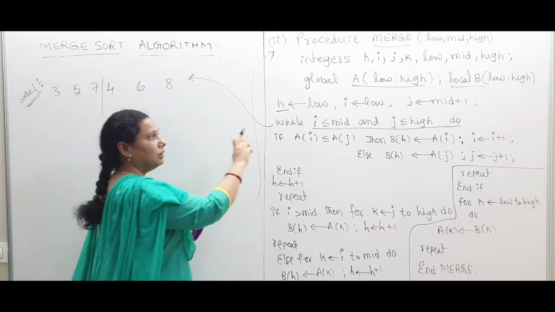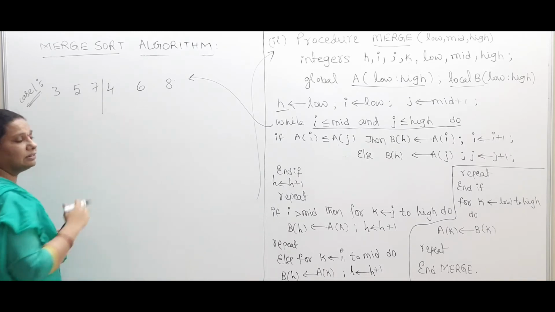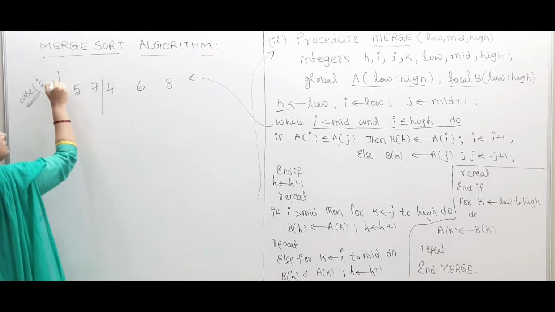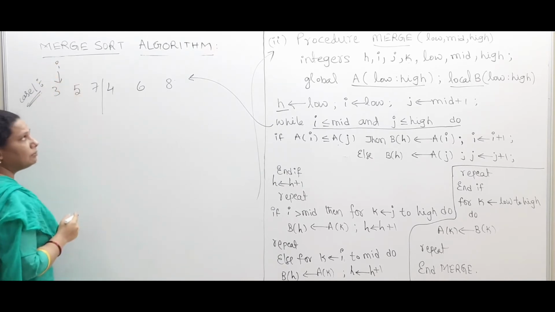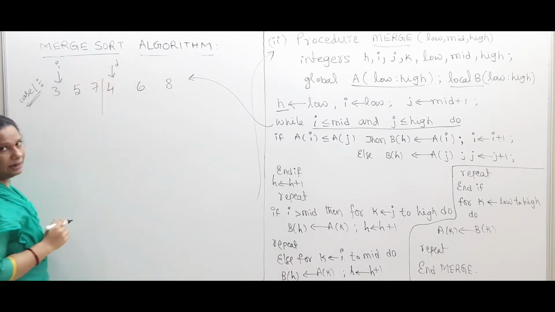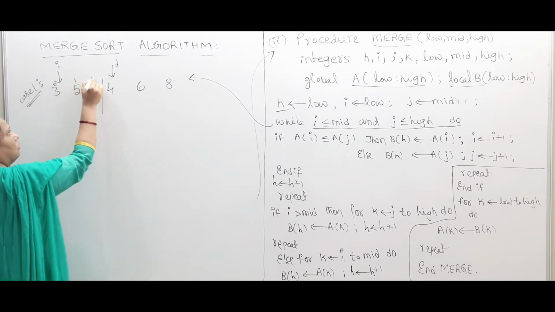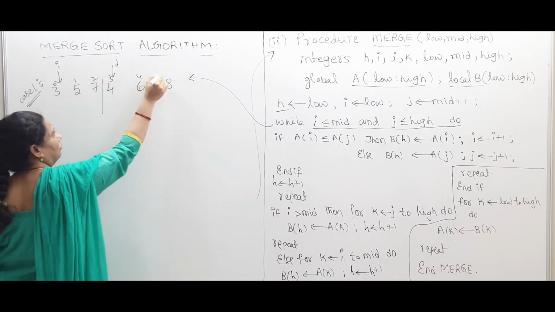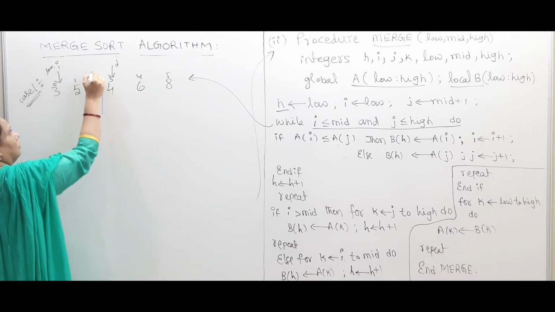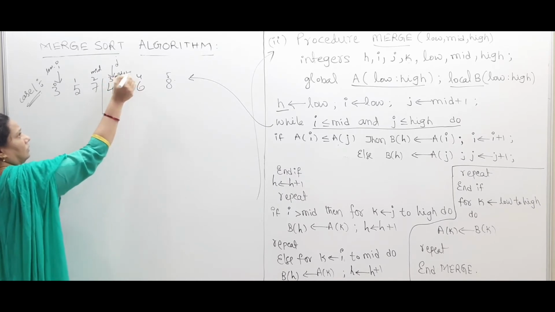This is nothing but case 1. What is this case 1? Say, for example, if these are the elements. What I told you in the last video is that the first subdivision's elements are indicated by I, and the next subdivision's element positions are indicated with J here. Let's say the element positions are 0, 1, 2, 3, 4, 5. This is your low. This is your mid. This is your mid plus 1. This is your high.